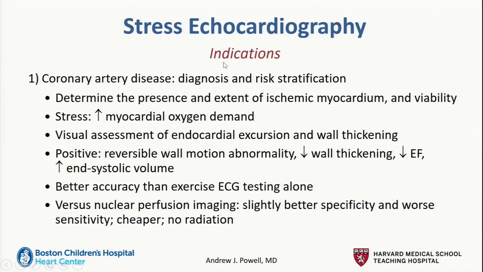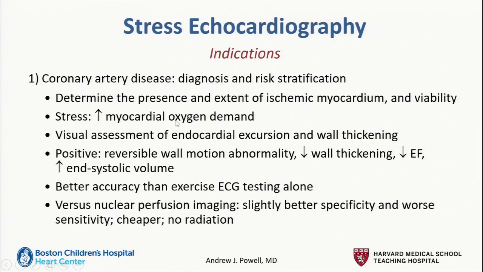Specifically, I'm going to just list here what the indications are for stress echocardiography. Maybe one of the more common ones is coronary artery disease. It's both used for diagnosis as well as risk stratification. You're trying to determine the presence and extent of ischemic myocardium as well as viability. Here again, the mechanism of stress is either through exercise or pharmacology.